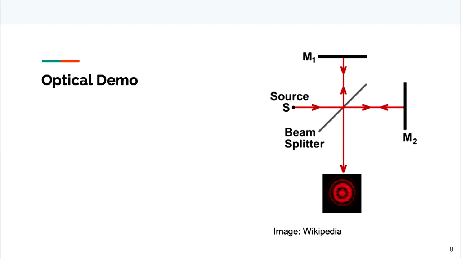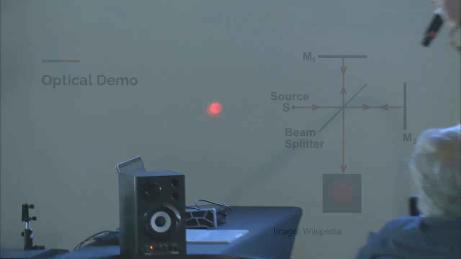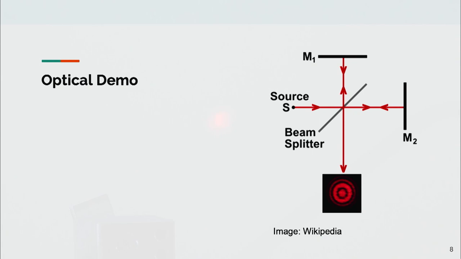So we have one set up here, and maybe we can put it on the screen. For the optics demo, we have a small setup here, and there's a little spot similar to what you just saw. And it's so sensitive that if I just touch the table, it starts to move. So it's sensing the vibrations of the table. And I think if it's sensitive enough, maybe even a small breath will be detectable.